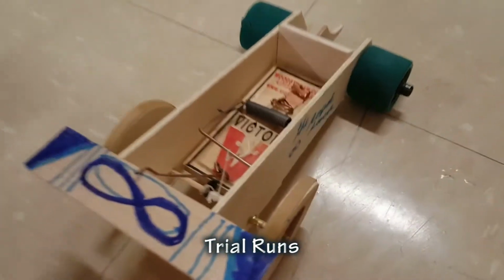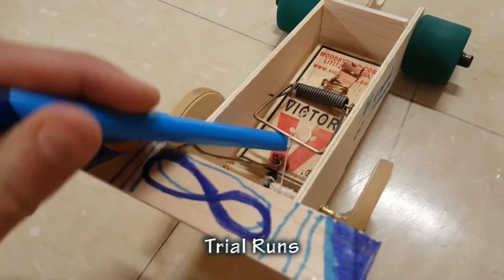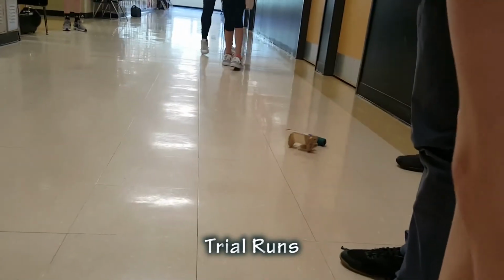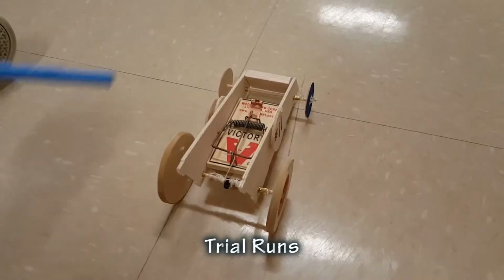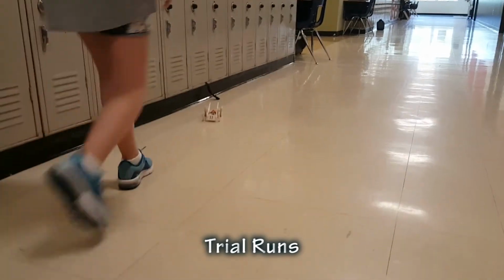No! Maybe it was wound too tight. Oh, good. I'm so sorry. You better keep it. Oh, there it goes. That doesn't count though. Go! Nope, same thing. Go! Whoa! Yay! Nice. It just turned a little.